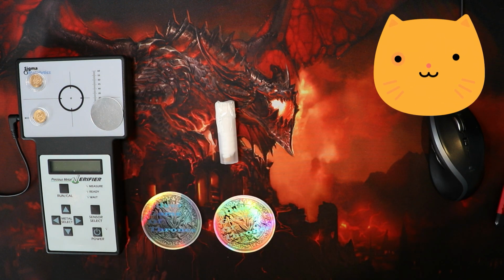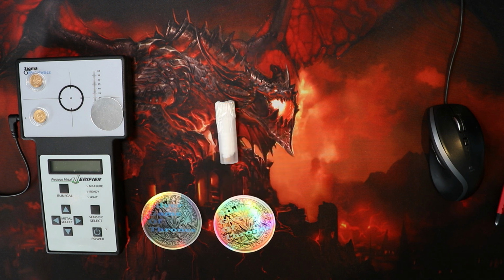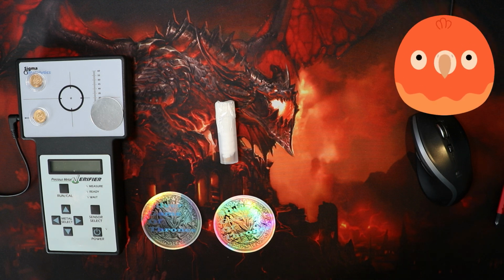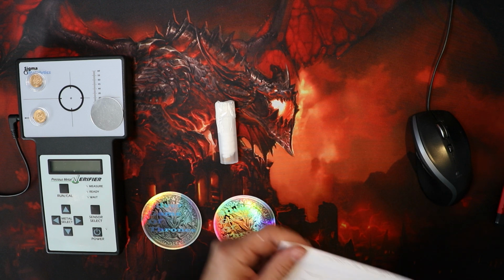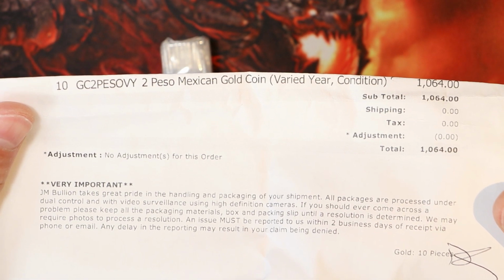So this is from GM Bullion, and I bought them dirt cheap, guys. Dirt cheap. I don't know how they sell it so cheap, but it's the smallest Mexican gold you can get. This is 0.048. So that's what I bought. Let me show it close. So it's 2 pesos, you see.